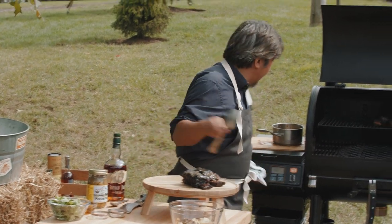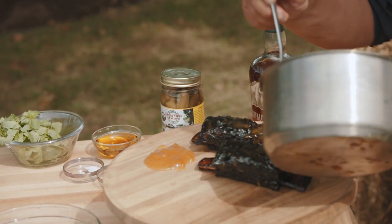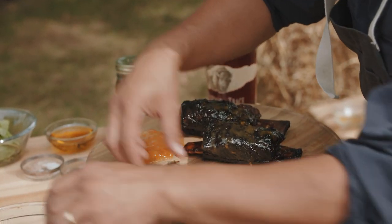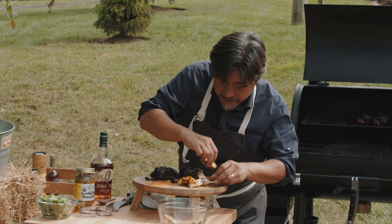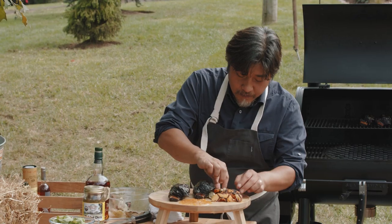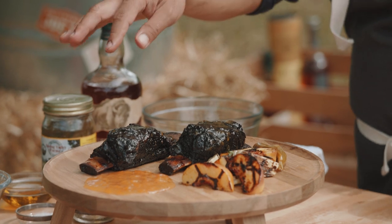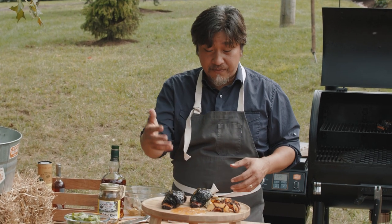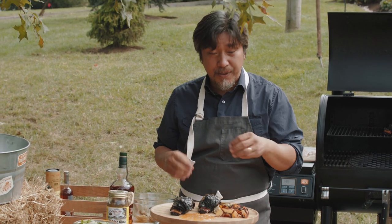Two nice portions here. I'm going to take a little bit extra of this peach glaze and add it on the side so you can dip and dunk your meat. Then we're going to add a little mound of these beautiful grilled peaches and fennel on the side. Last but not least, nothing better than a little bit of pickled okra. So here it is — smoked beef short ribs, peach bourbon glaze, a little bit of grilled veggies and fruits, and pickled okra. There's smokiness coming from the glaze, there's smoke from the beef short ribs — it all works. The fruit matches the saltiness of the beef and the pickles just brighten everything up.